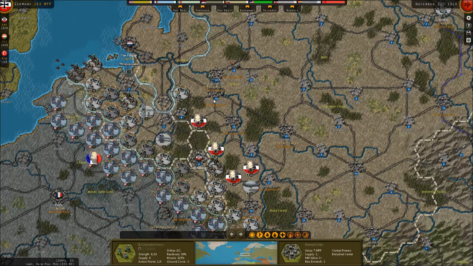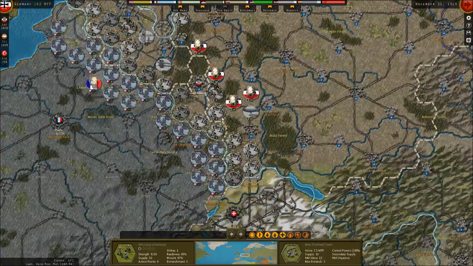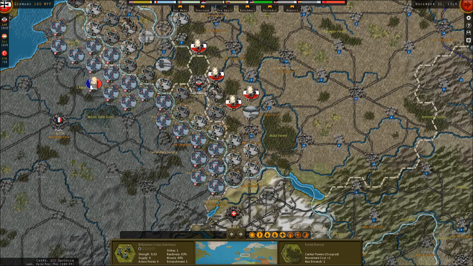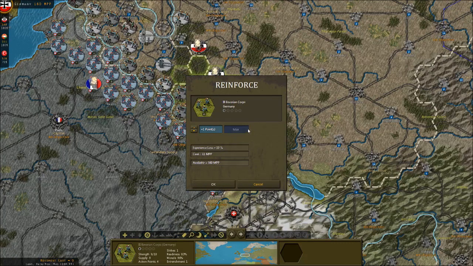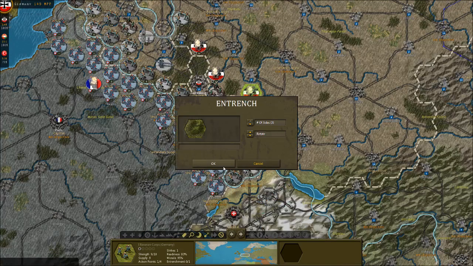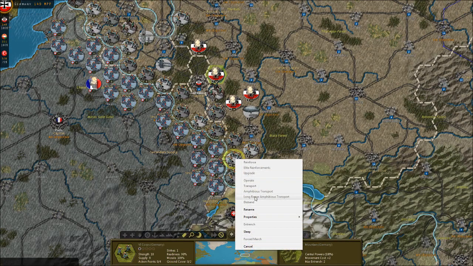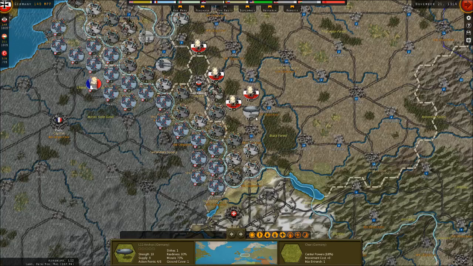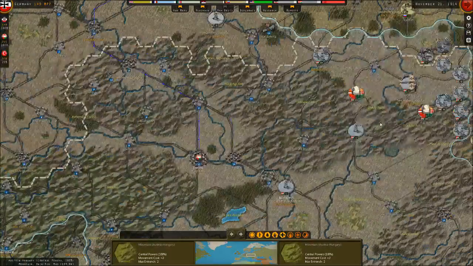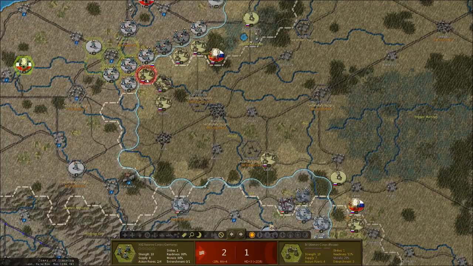Got a lot of units here behind the lines that have seen a ton of frontline combat and desperately need to reinforce. Here we'll just entrench, again trying to grow those entrenchments. And I think that's going to be it for now. Still not sure if that blimp is going to do absolutely anything for us. Seems kind of useless.